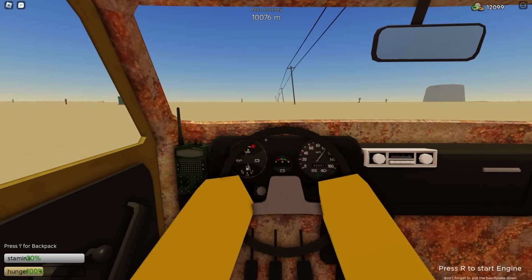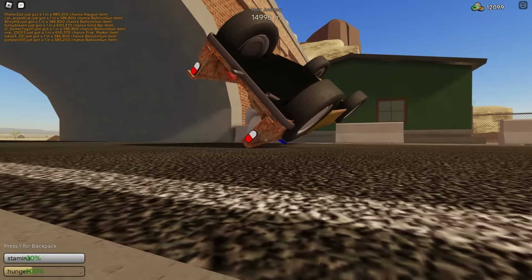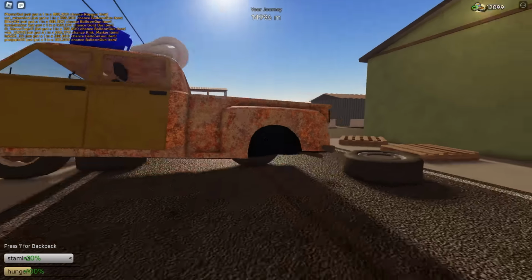straight to 15,000 meters. We now made it to 15,000 meters, so let's go ahead and quickly stop. We were going way too fast right there. But anyway, we went ahead and stopped, and the truck should be pretty easy to flip over since it is at like a big slant right now. So there we go right there.